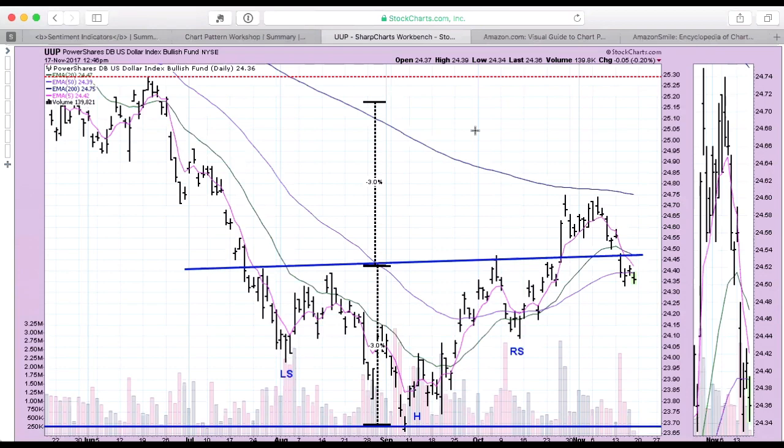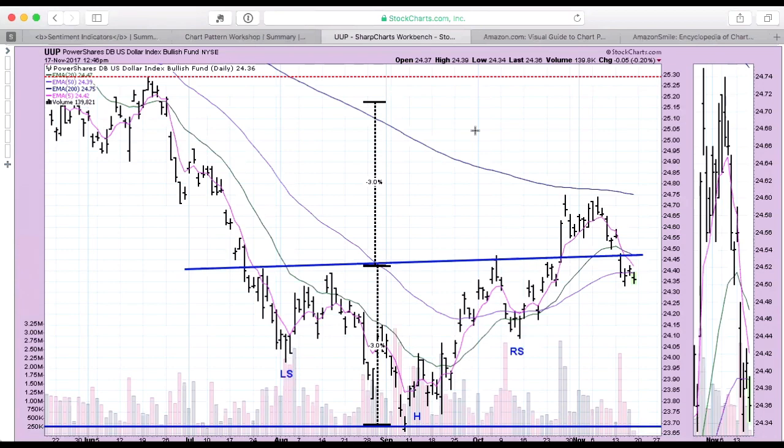Yes, you can. When I find patterns on those intraday charts or the shorter charts, they don't always execute as expected. I don't know exactly if that's just the volatility that's going on when you're in a shorter time frame like that, but yes, you can use patterns that way.